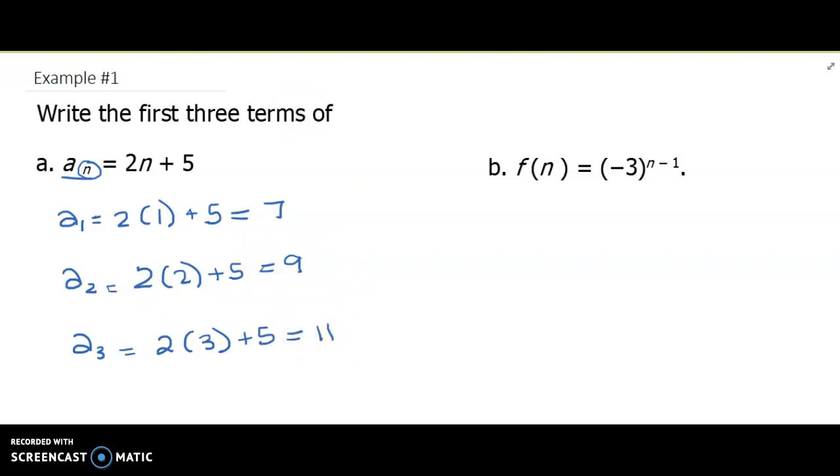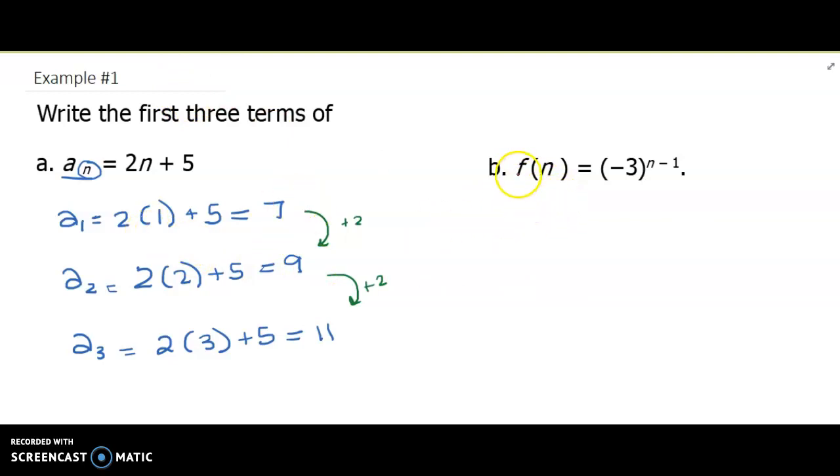As you can see, this one we add 2, and we'll discuss this a little bit later, but this one we would call an arithmetic sequence because we're adding the same number, 2, for every next term. Okay, so let's look at part B now, and some of these look different.